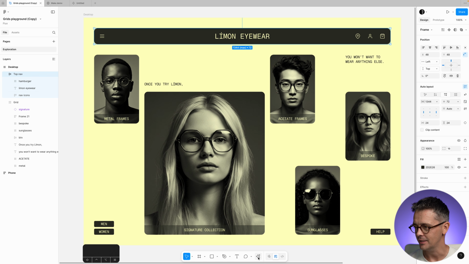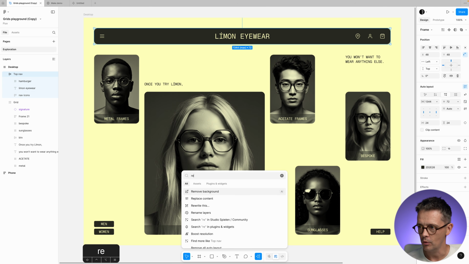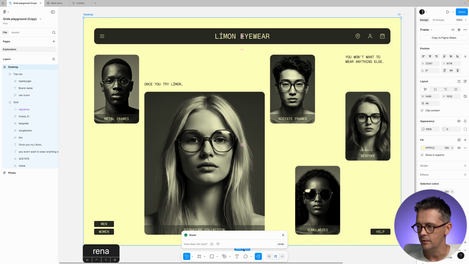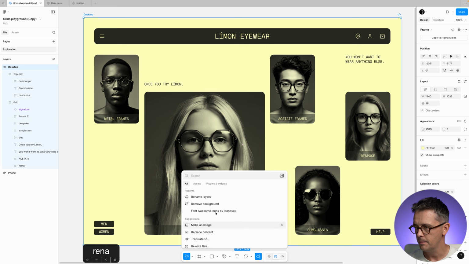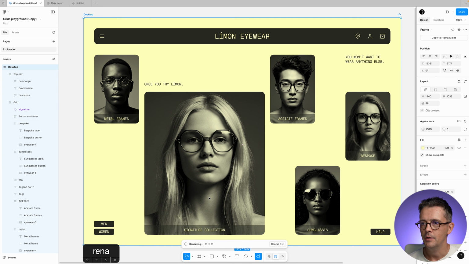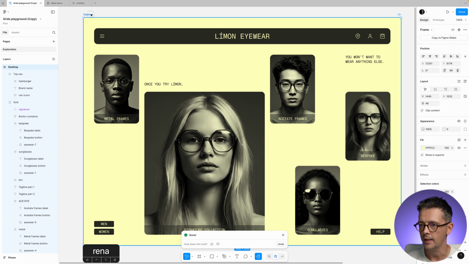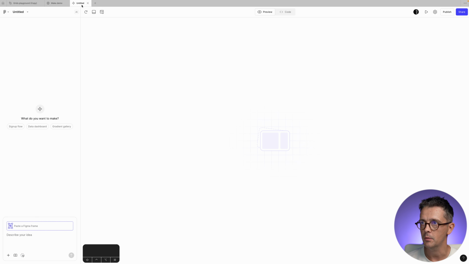So let's just click actually here on the actions icon in the bottom. The shortcut is Command K, and we're just going to rename layers. And it just had that top nav selected. Let's select this entire desktop frame, and it's picked out 11 layers that it wants to rename, which is done now. So that is well prepared now for Figma Make. So all we need to do, this desktop frame's selected, is just Command C just to copy, and then we can go over to this Figma Make file, which is unnamed. So let's call this Make Demo 2.